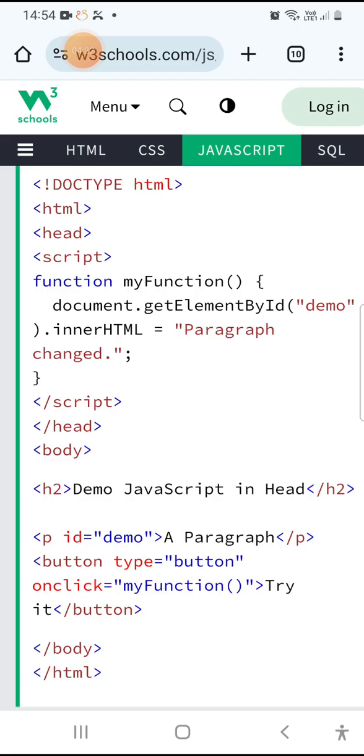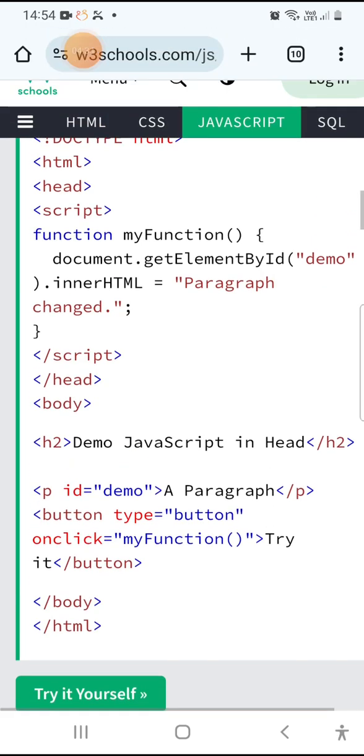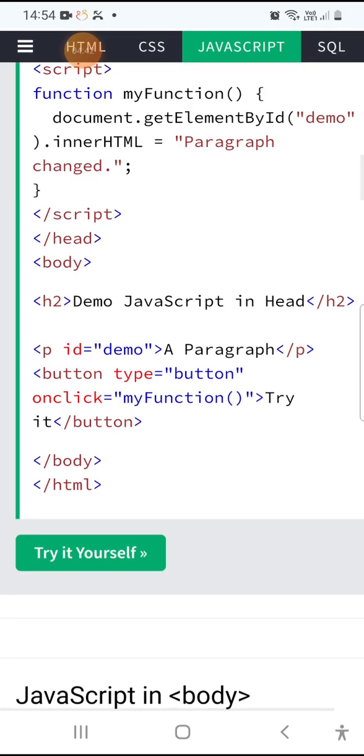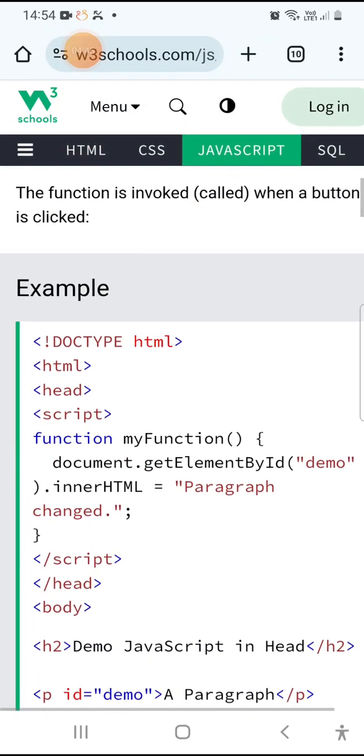Inside the script the function is created, the function name is myFunction. So whenever the onclick event happens, myFunction will be called. That function is created in the script under the head section. Understood that?